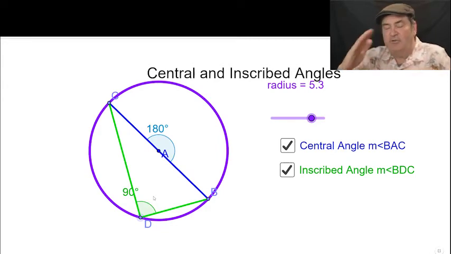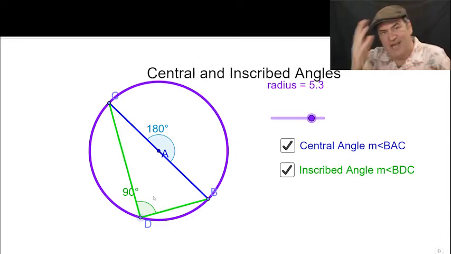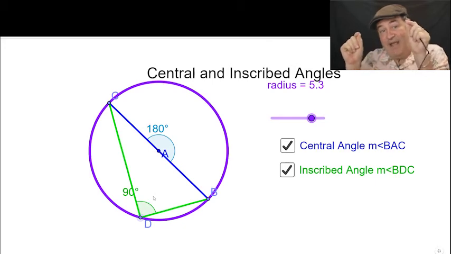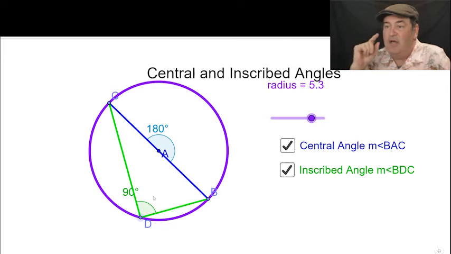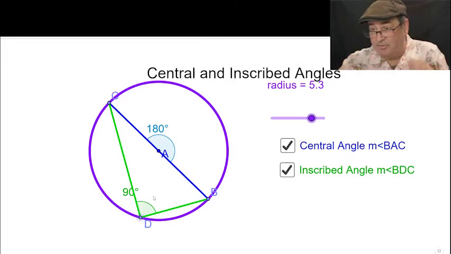Because that diameter is always 180 degrees. It goes right through the center, it goes from one side to the other, it's half the circle, it's 180 degrees. So any point that you use on the circle and connect to those two ends of the diameter, so all 3 points of your triangle are on the circle, it's always going to be a 90-degree triangle. That's a pretty cool thing about circles. All right, pretty cool thing.